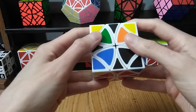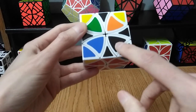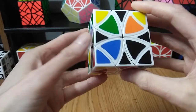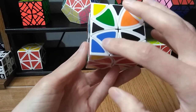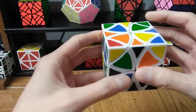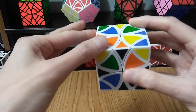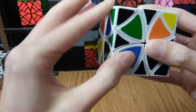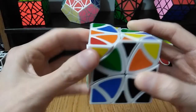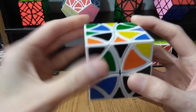So for this black, start here. The bottom right petal here is already in the right space, so that's fine. Let's leave that alone. But now I need to get a black petal here. In order to do that, I need to have a black petal in this back space, because that's the same orbit as what I'm working with. So in order to do that, let's get a black petal up into the top face.